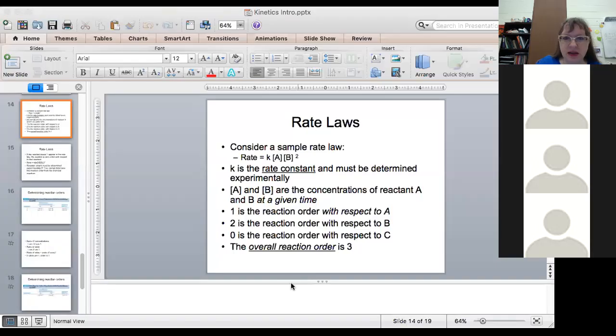All right, so we're back again, and I'm going to go back to my kinetics slide here. We'll go for about 10 minutes, and I'll ask for any questions that we might have, and then we'll end for the day. All right, so let's see. We were looking at rate laws.